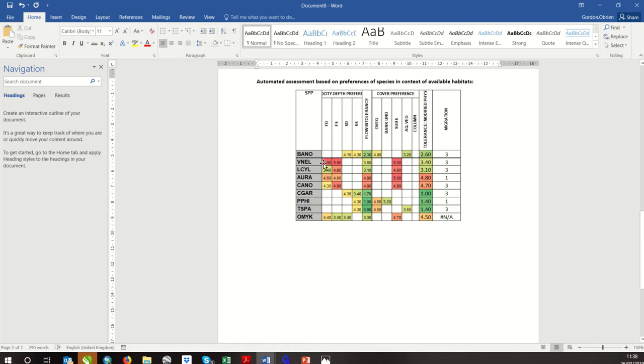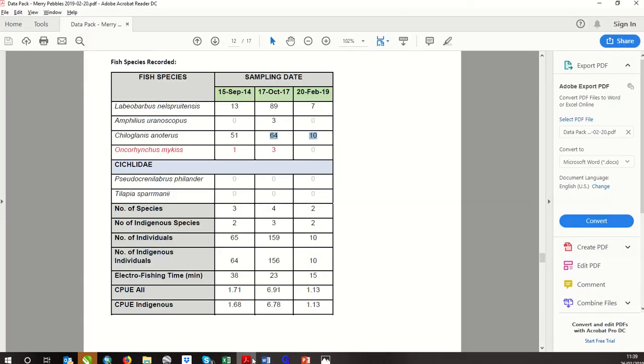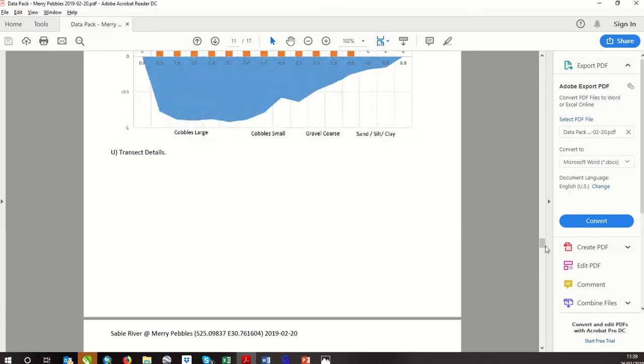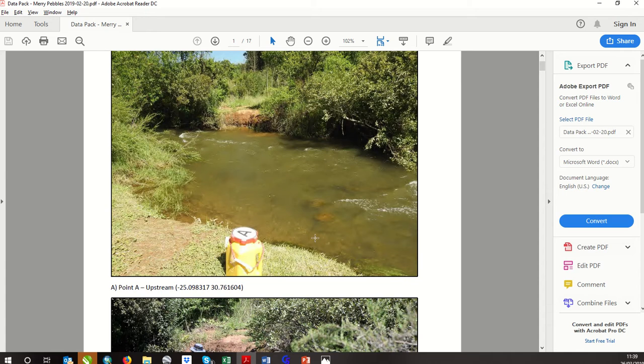I should have yellowfish. I should have many species, but I only collected 2 of the 5. Do you understand that? I only collected 2 of the 5. So that would suggest, yes, that there is a problem with the species that have a very high preference for fast deep habitats that we didn't find in the study area. Do you agree with me? But if I go back to the photographs, they show me that fast deep was very common when we did the assessment.